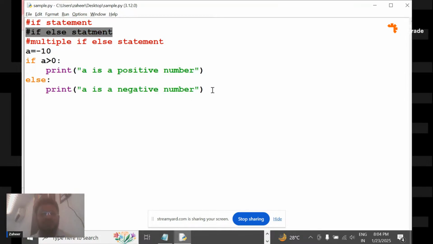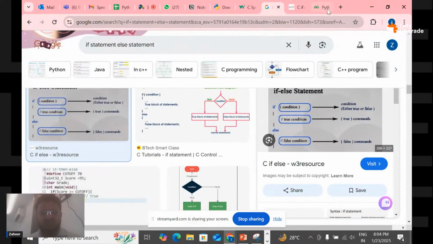Okay, now there is one more category, that is the multiple if statement. Here you're going to write things in multiple ways. If this is the condition, do this, else do this, else do this, else do this. So you have a multiple if else statement. In this case you use the else if code. How to write an else if code? Let me show you how the else if code will look like.